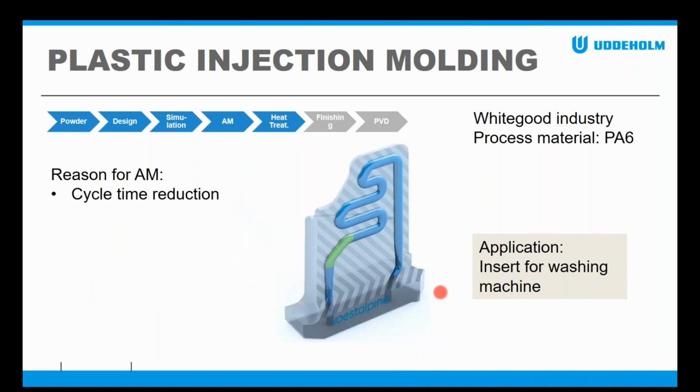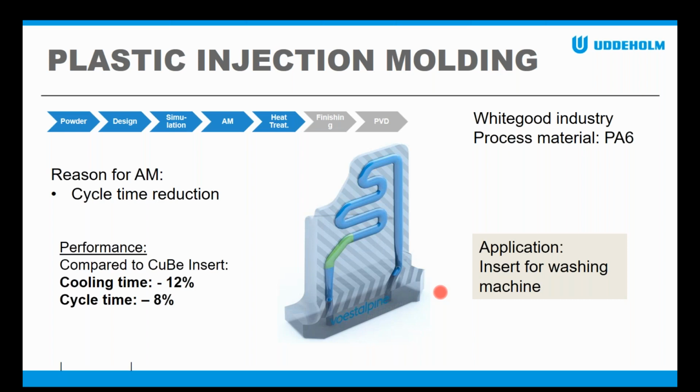The next case I would like to discuss is an insert made out of beryllium copper, because beryllium copper is often used when you can't have any cooling channels. So what we have done here is that we have added some ellipse-shaped cooling channels. They are quite high, but they're really narrow. And this is of course not possible in a traditional way, to drill cooling channels that look like this.